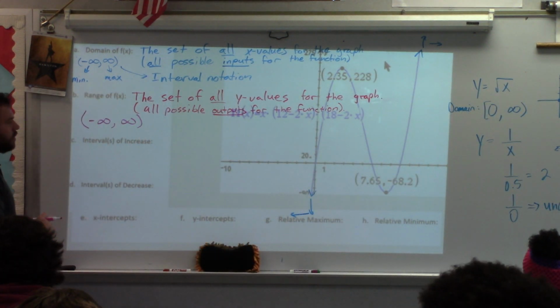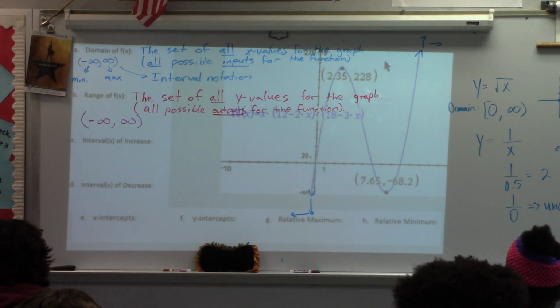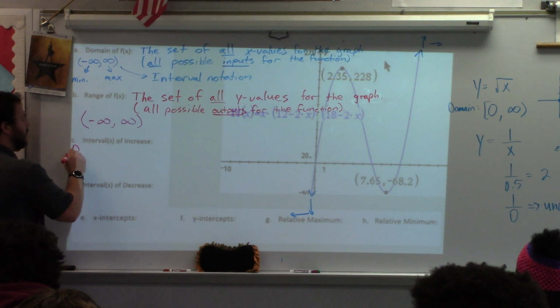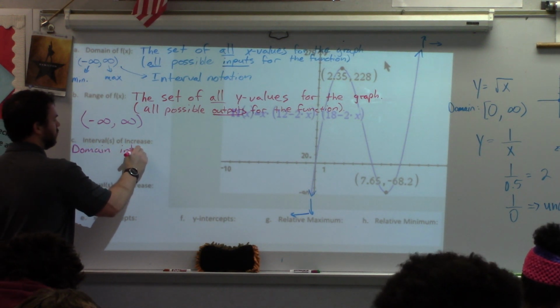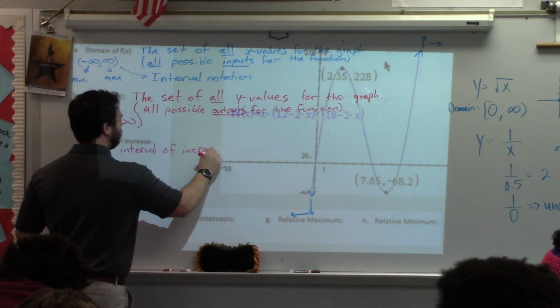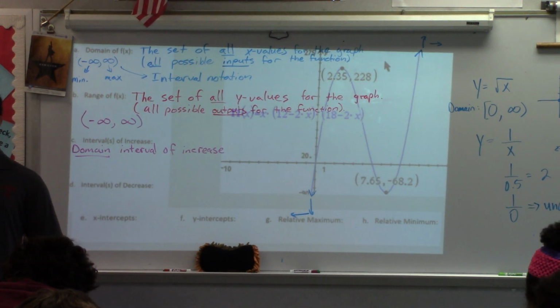Alright. So, intervals of increase and decrease. I need y'all to hear me clearly on this. If you color code things when it comes to increase and decrease, it's going to help you a lot. But I want to also clarify, because we forgot to include an important word here that most people don't, but I always want to include. It's not just an interval of increase, it is a domain interval of increase. Why would I include that word, and why should you pay attention to that word domain?